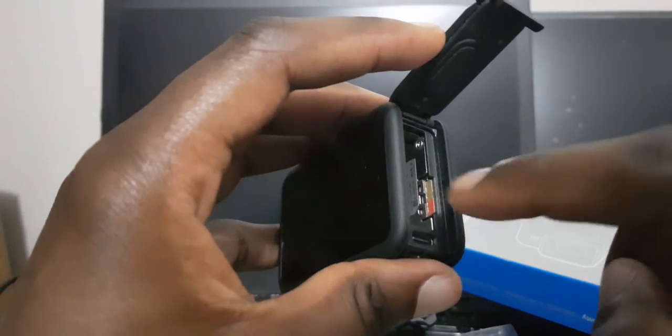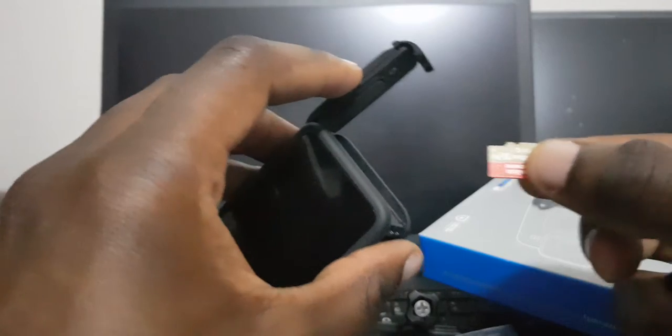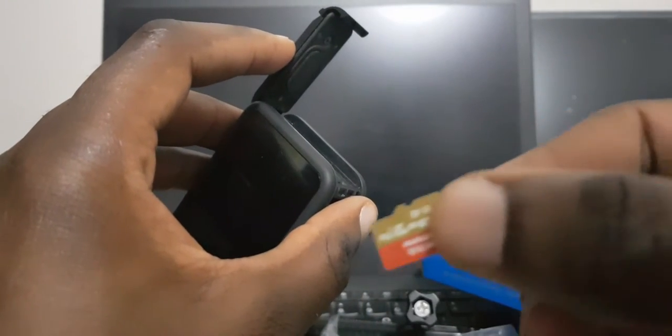So battery comes out and SD card goes inside here. Pop that on out. What I have is a 128 gigabyte SD card. If my phone could focus, 128. SanDisk is a brand that I trust. My next brand of choice that I would probably be using is a Samsung.